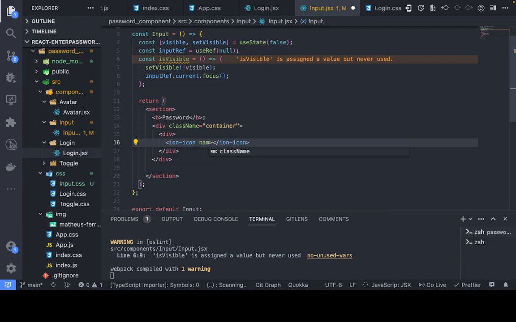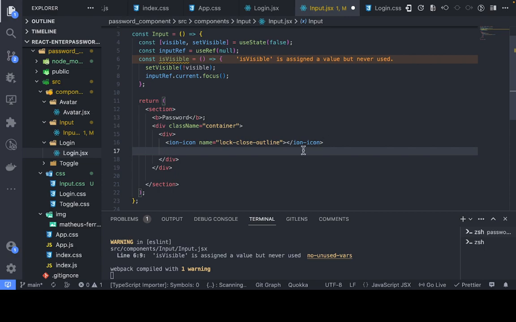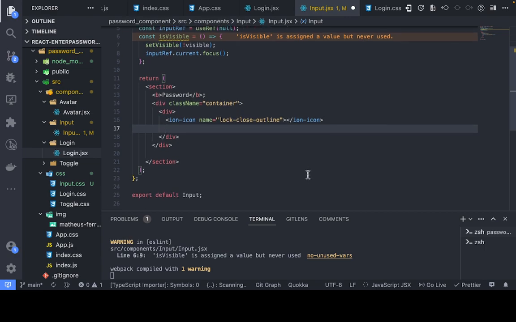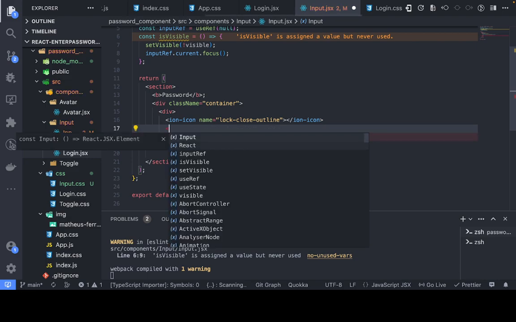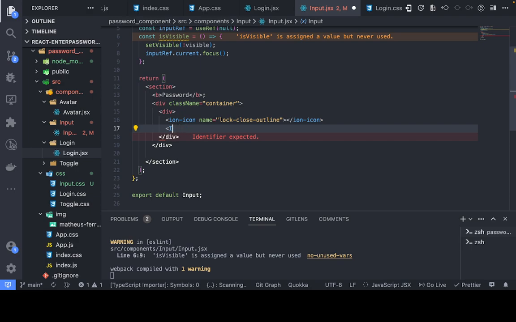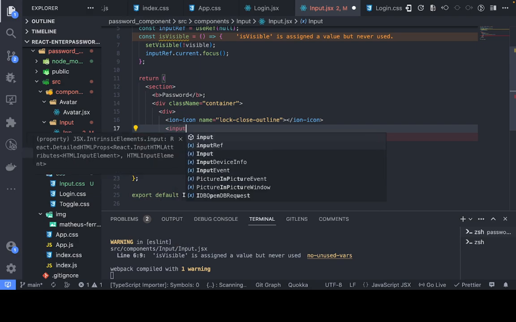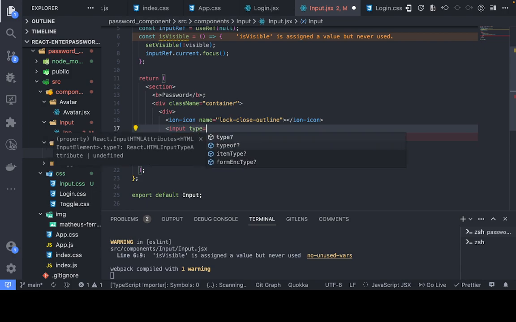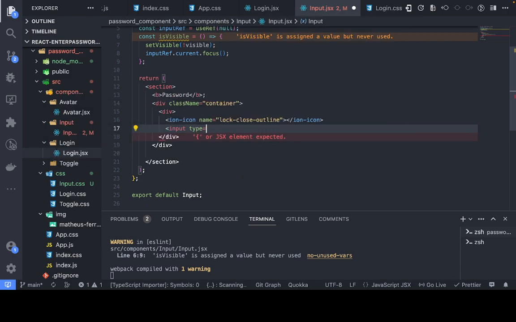Then I can have my div where I'm going to put in my ion icon. Most of the time the ion icon is like this. The more you use it, the more you are versed with it. I already know the name of the particular icon, it's lock-closed-outline. Now you have to check if it's visible, it gives text; not visible, it gives password. So for our input, you have an input type, and you check if it's visible.